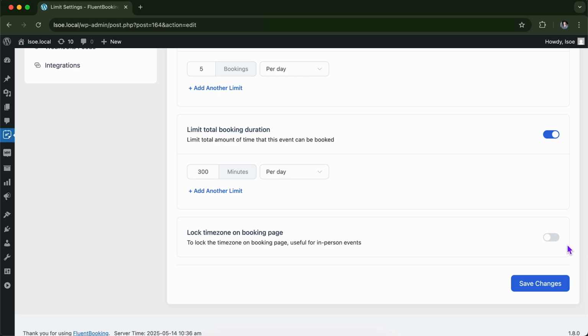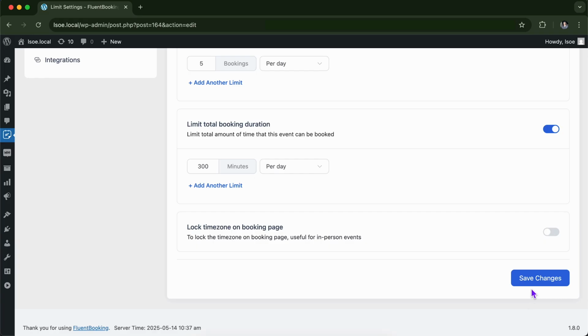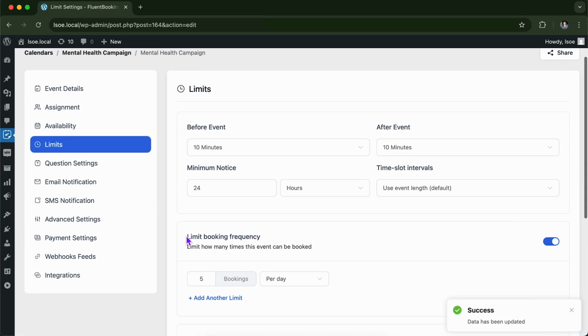So for today, I'm going to keep this turned off, but if you're working on-site or from one specific place, you can keep this turned on, and I feel it's going to be convenient for that situation. So I'm going to go ahead and save changes. Okay, so this is all for the limits option.